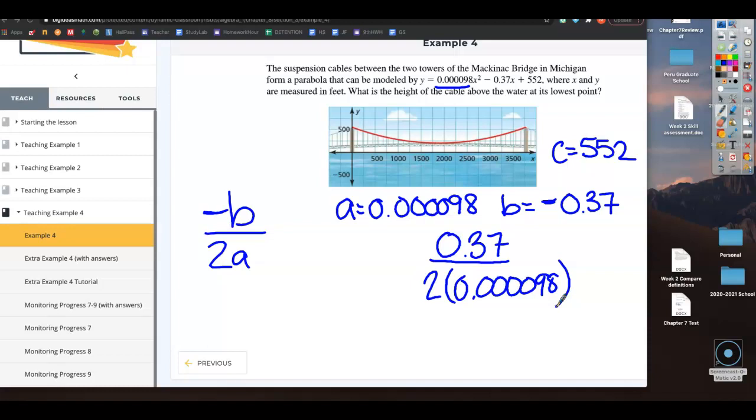Michaela, what did you get when you typed this bottom part in? Okay, so there wasn't a fraction. Okay, so it's 0. How many zeros, Callie? 3? And then what? So then how do I finish solving that? No, I divide. 0.37 divided by that bottom number. Type it in.